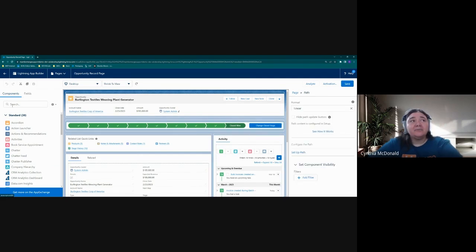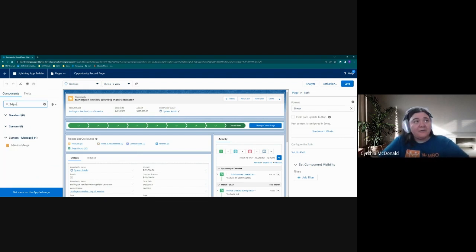We're going to go back to our left side. And in this search, I'm going to start typing out Mambo. Didn't even have to type Mambo completely. Already you can see Mambo merge right here. You can recognize our little emblem there. I'm going to click and drag this onto this page, and you'll see there's some spots where it is a circle with a slash through it telling me no, I can't put it there, but everywhere else is these wonderful greens saying it's good to go.